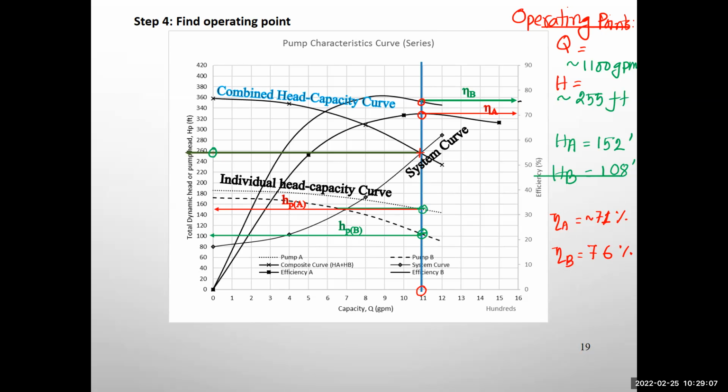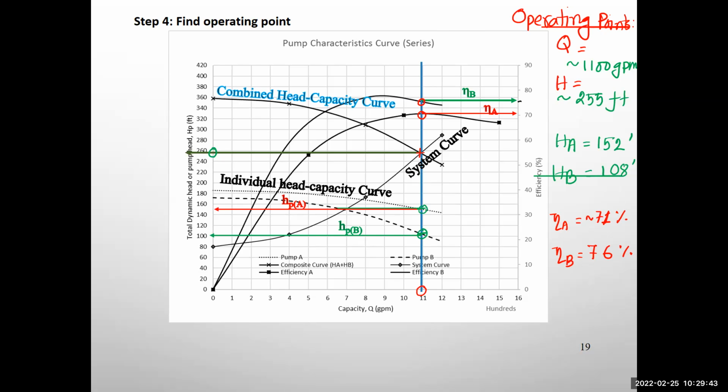So before I proceed further, raise your hand if you understood what we did here and why we are finding all the eta and h values. What about the other? You didn't understand? Should I explain again? Okay, so here our main purpose is to get the combined operating power, efficiency, and the combined operating points, right? Like once we add the pumps in series.